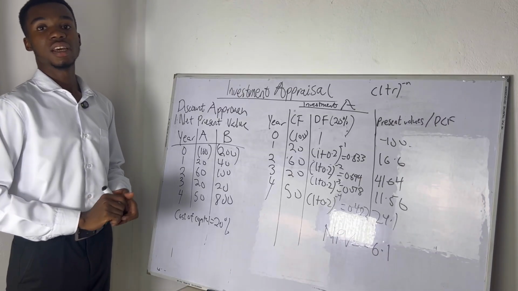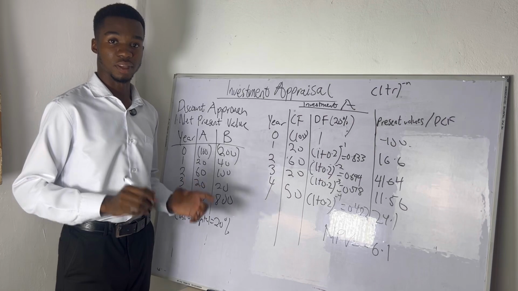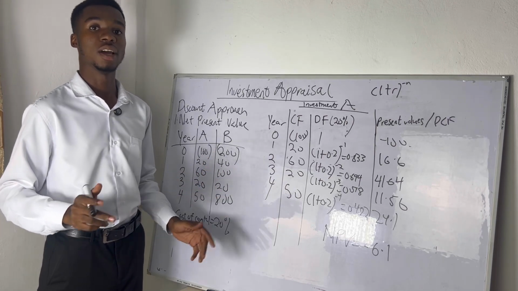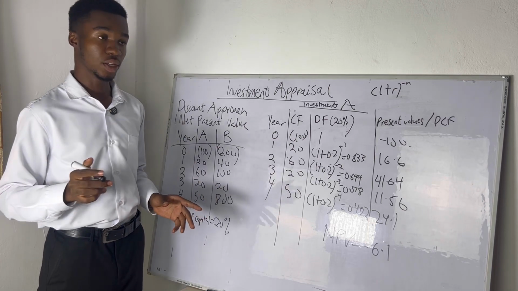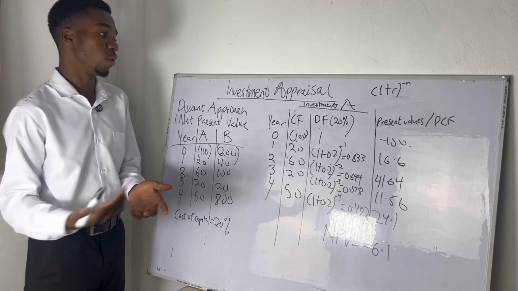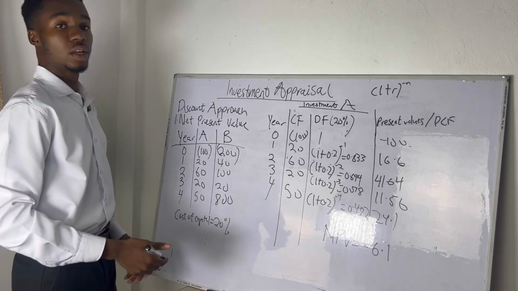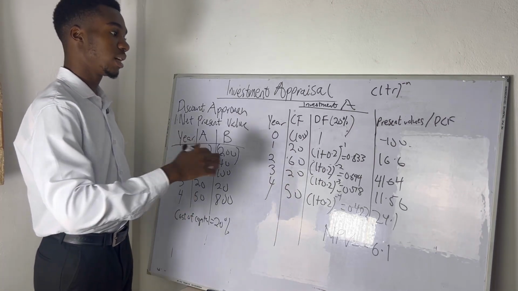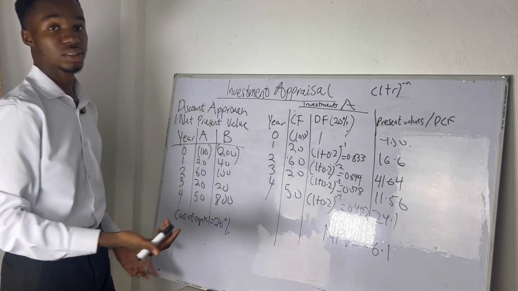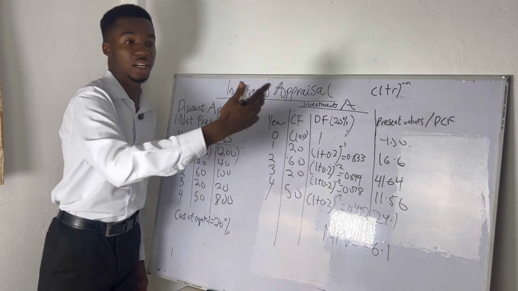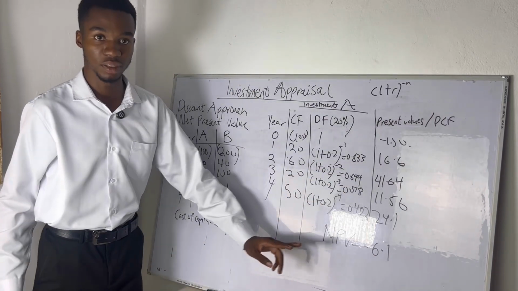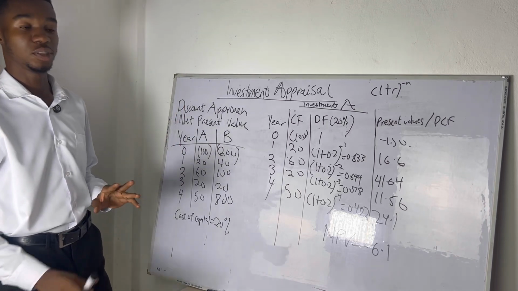And like I said, if your net present value is a negative number, it means you should discard the investment. Don't go ahead and do it. You get it? But if it's positive, it means you can go ahead. So if we solve for B and we get a positive, it means you should choose investment B over investment A. In some books, you see that here they don't write anything. They add all these ones, then minus the cost. It's the same thing. So all this minus the 100 is the same thing. So I just add everything to get a net present value. Since I get negative 6.1, it means you should discard it.